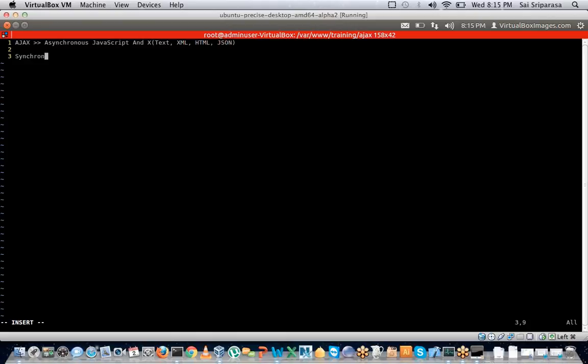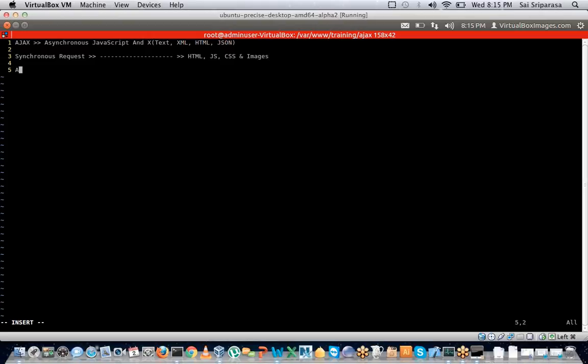A synchronous request would be a single line request. Everything has to be done in one line, and after that HTML, JavaScript, obviously CSS and images would be loaded at once.